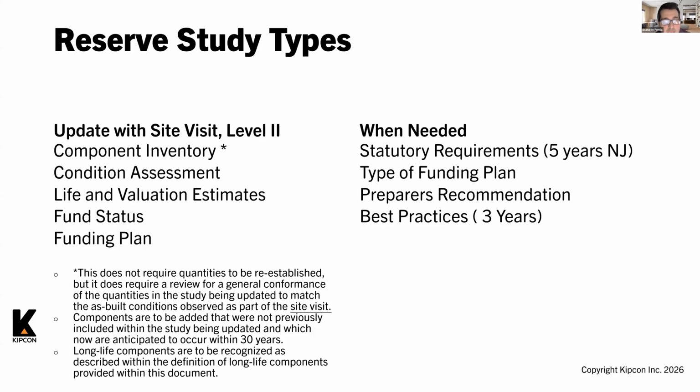Now, that doesn't mean that we can't add things. It doesn't mean we can't tweak things. But essentially what it's saying is we're not going to fully remeasure every single quantity because it's already been accepted that those quantities and components are accurate. So that's essentially the main difference between a level 2 and a level 1: just the time to come up with the component inventory and the time to measure the quantities.